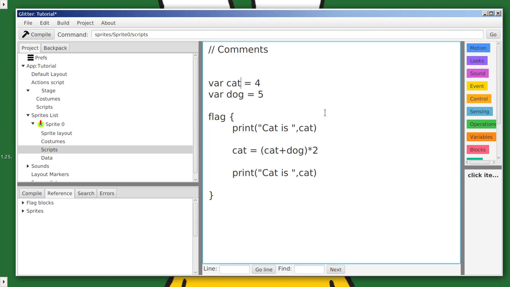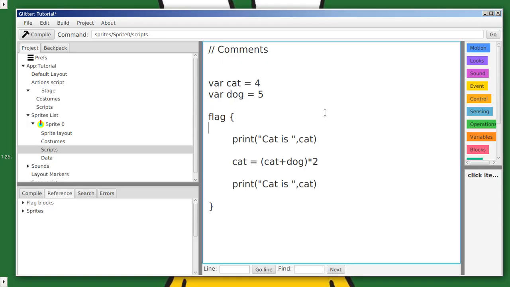What is cat? What kind of thing does this box hold? So cat's a little box that you put things into and take things out of. What kind of thing is cat? Is it a thing that holds numbers, or is it a thing that holds strings? Strings, again, the things that are between the quotes, is a string of text. So we've seen two types of different things that you have when you're programming. One of them is a number, and one of them is a string of text.